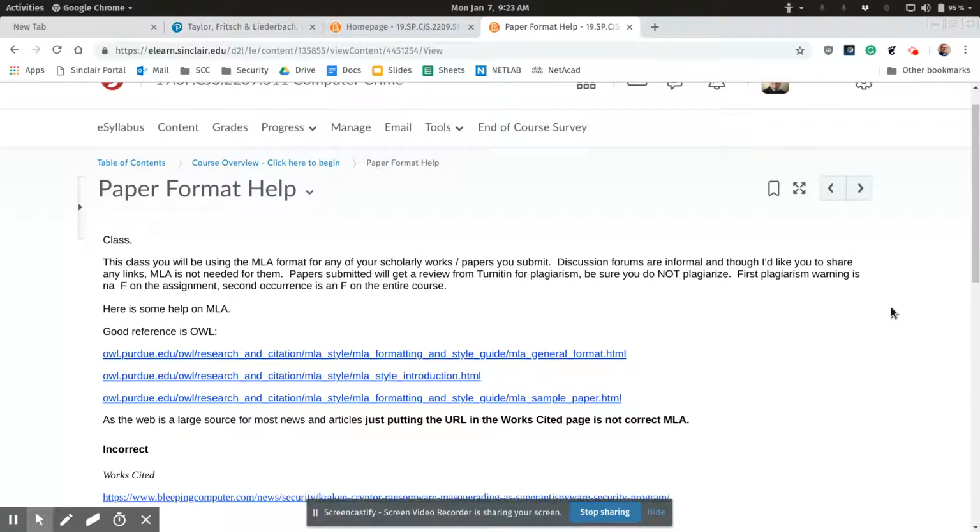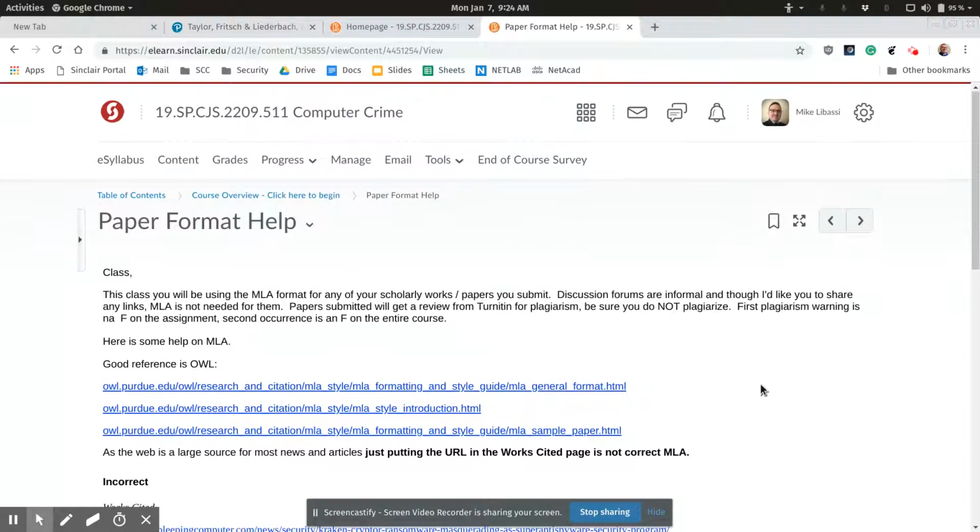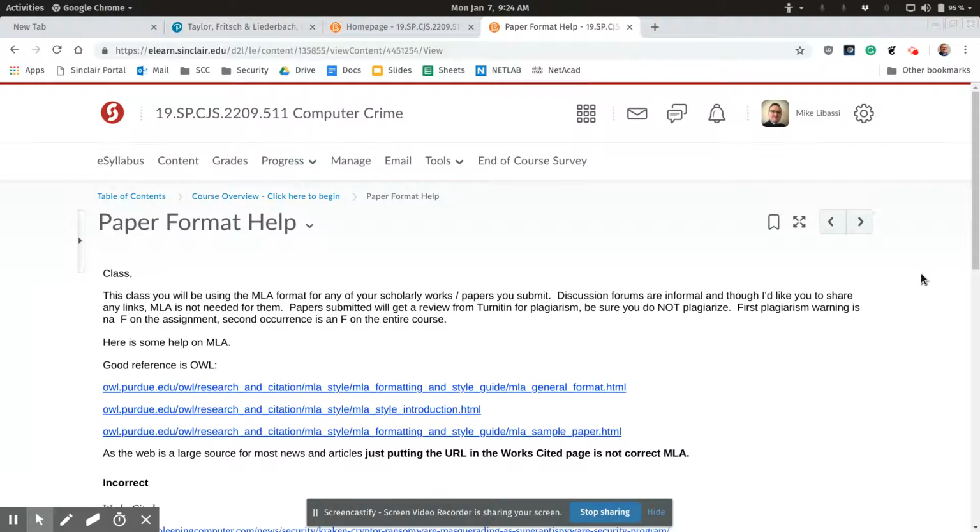And above all things, do not plagiarize. Turnitin will tag plagiarism. The first warning is an F on the assignment, and the second is an F for the entire course. So please use your own thoughts. Most papers will task you for at least 2 references. I'll give you a quick hint here. Use the textbook. That's a quick win right there, because you're going to be talking about something from that chapter. You might as well reference the textbook and talk about your thoughts or your interpretation of the textbook on that topic. And of course, maybe a topic external. It could be a news source. It could be something that was provided to you. So there's your two sources right there.